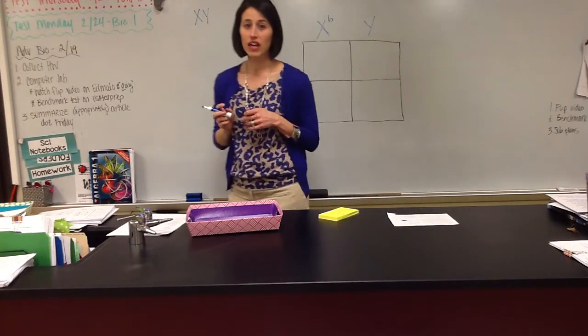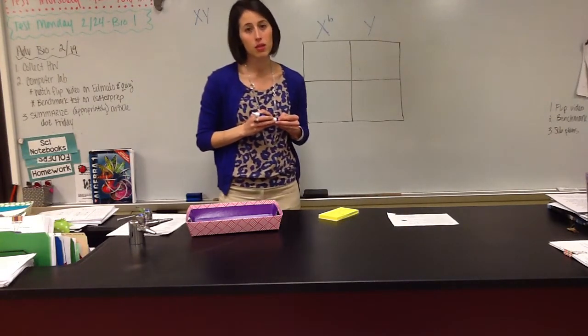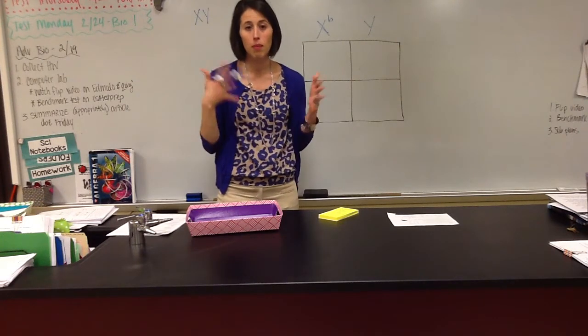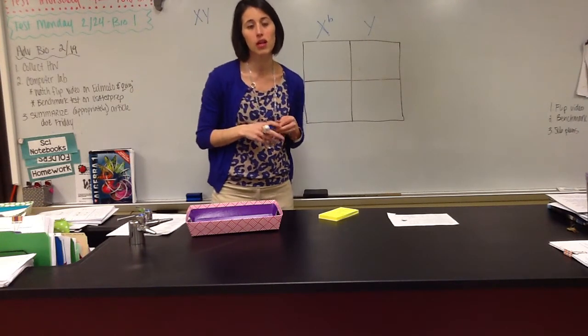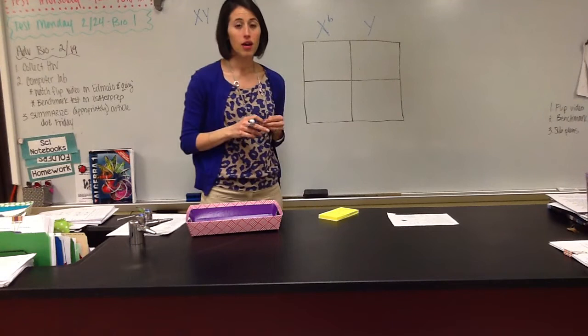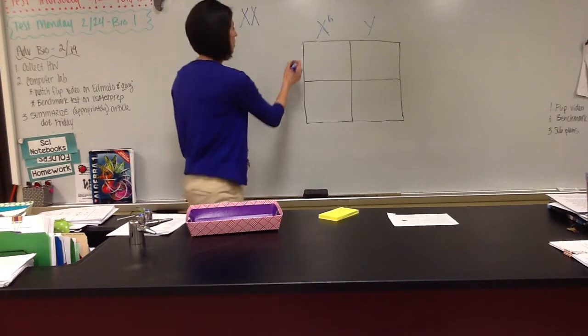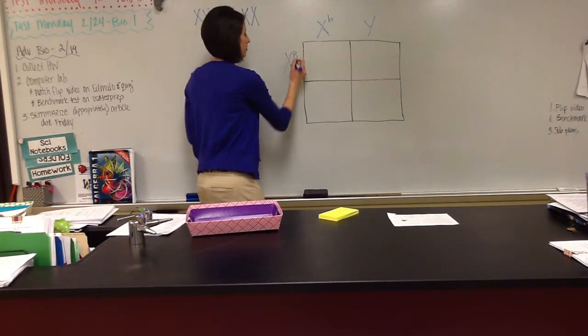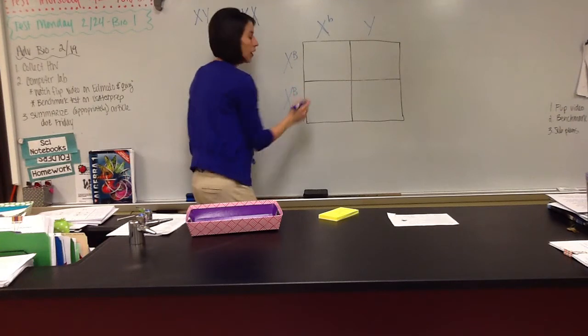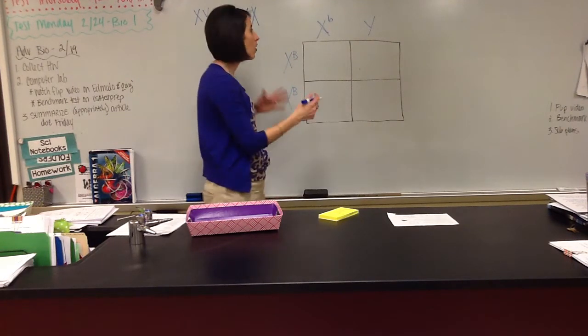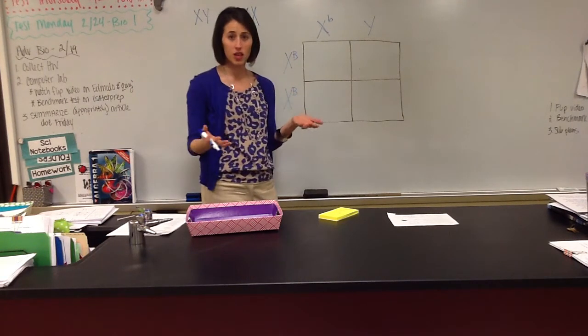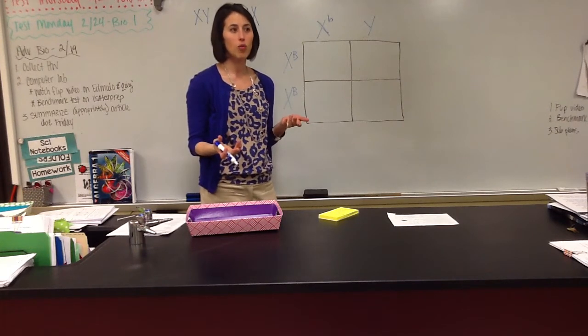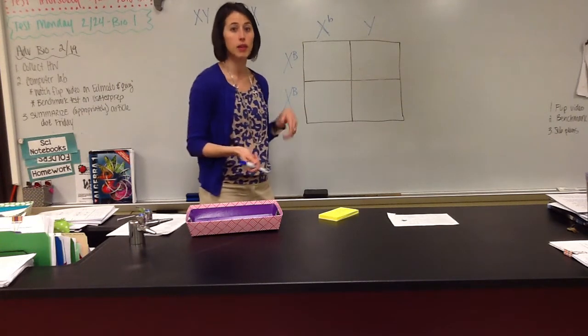I don't think that I have that trait at all because nobody in my family is colorblind. Nobody in my blood-inherited family is colorblind. So I believe my genotype is X big B, X big B. So now all we have to do is fill in the Punnett square, just like you've been doing, and figure out what the chances of any of my children being colorblind.